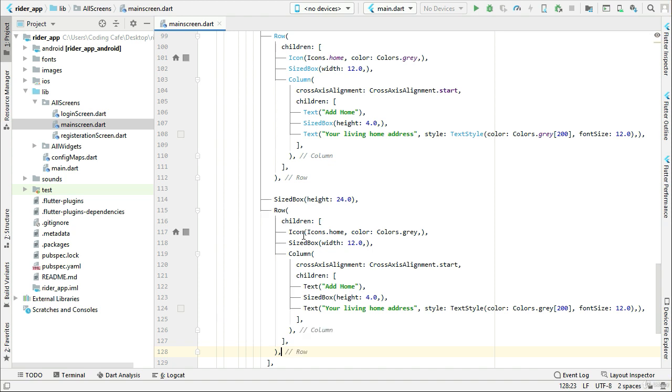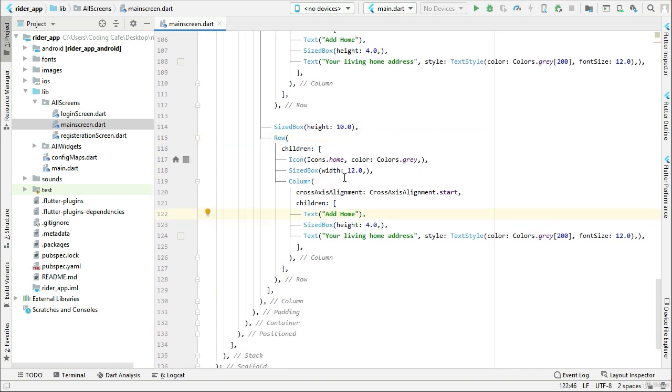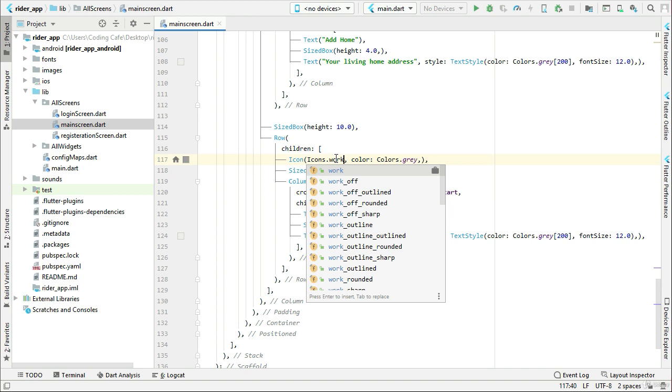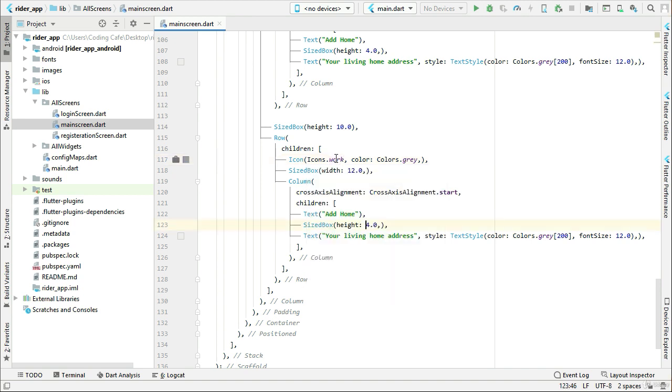Okay, so this time the SizedBox will be 10.0, and then inside this row, first of all change this home icon to work icon.